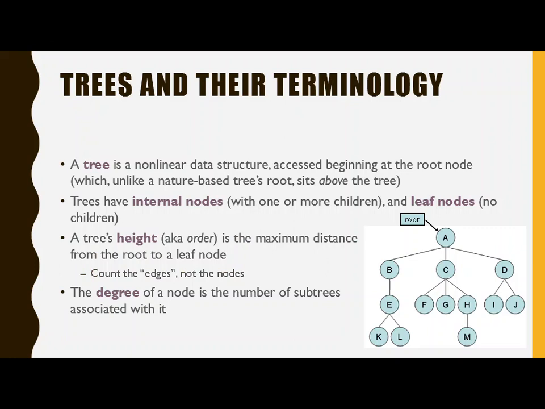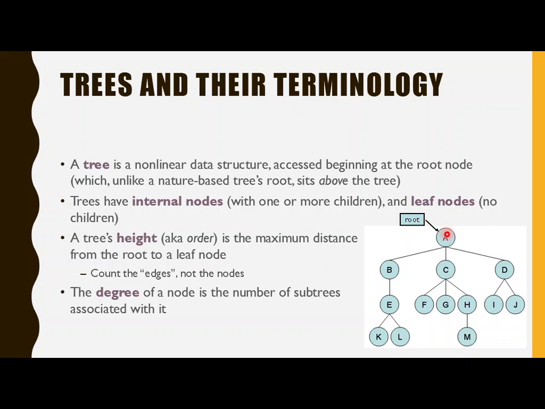First of all, what is a tree? Well, it's a nonlinear data structure, as we just said. Trees are accessed beginning at what's called a root node. If you're thinking of a tree, you kind of have to think of the root system of a tree, or an upside down tree, because the root in a tree is up here, right? So we have a root reference. Just like with a linked list, you have a front reference. With a tree, you have a root reference, and that's going to point here to the thing that's at the top.